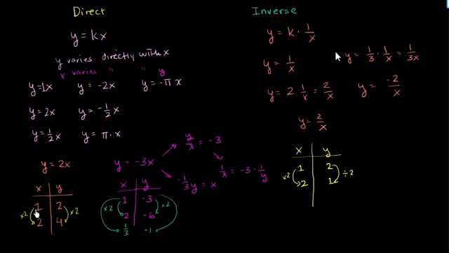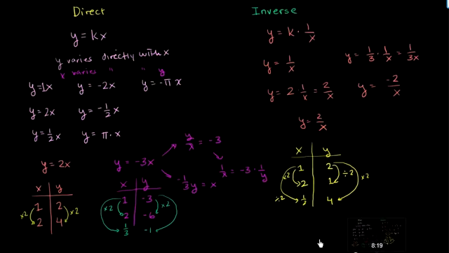Notice the difference. Here, however we scaled x, we scaled up y by the same amount. Now, if we scale up x by a factor, when we have inverse variation, we're scaling down y by that same factor. So that's where the inverse is coming from. And we could go the other way if we made x equal to 1/2. If we scale down x, it's going to scale up y, because 2 divided by 1/2 is 4. So here we are scaling up y. They're going to do the opposite things. They vary inversely. And you could try it with the negative version of it as well.